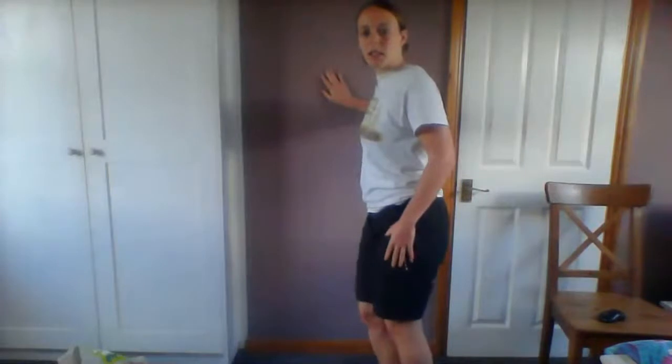Good. Okay, back to marching. And knees nice and high. Okay, good stuff. Okay, this next one we're going to warm up inside and the hip joint. So you might want to use a wall to help your balance. So you're going to lift your leg up and rotate outwards and back round. You can do without the wall. That's good, just test your balance a little bit.